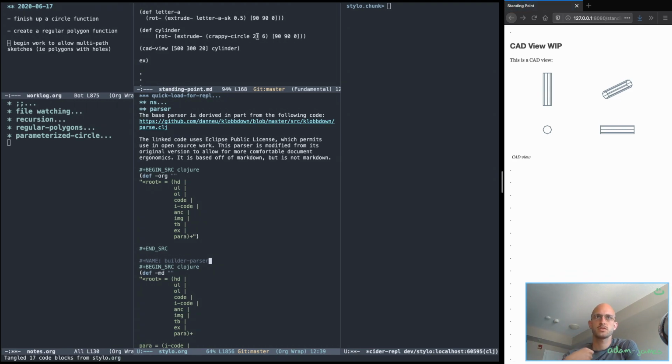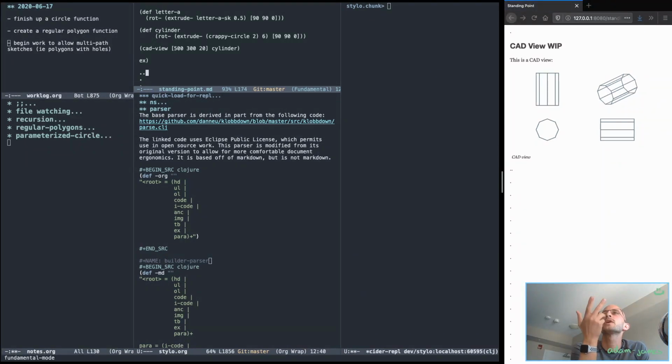That's a tangent that I don't need to go down at the moment. But that should fix the problem, and then I have to rebuild. There we go. Okay, so we're on track.